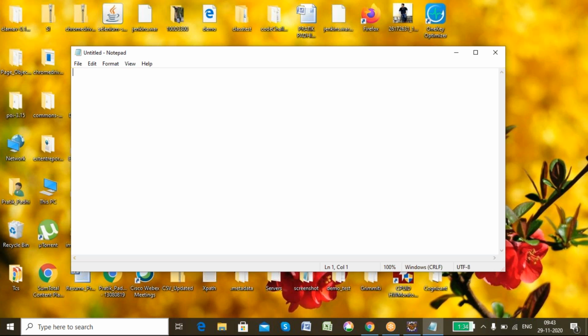Now see, if you write anything in a notepad and store it with the extension .java, it will be a Java file. If I store it using .html, it will be an HTML file. So don't think that HTML only stores .txt files. Our normal notion is that we have been using it for ages and we just used to store .txt files.